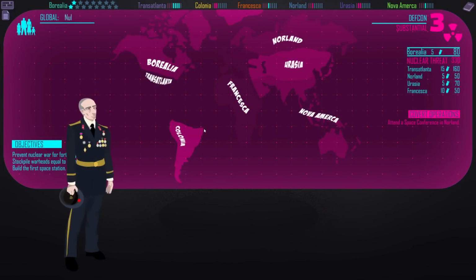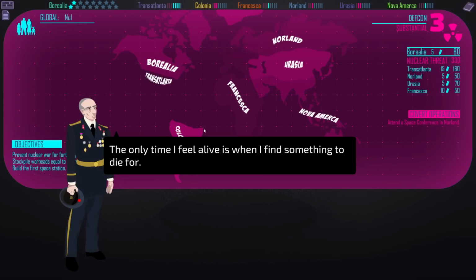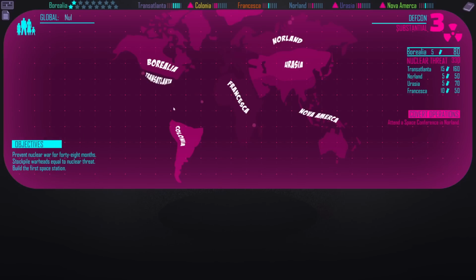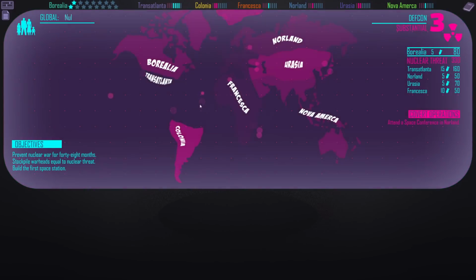Oh, we got to make more nuke decisions. I'm going to make Nova pissed again. We're going to drop more nukes on the fishies. Oh my God. Just chill, dude. You're way too tryhard. The only time I feel alive is when I'm dying, or whatever he just said. We'll keep nuking the oceans.